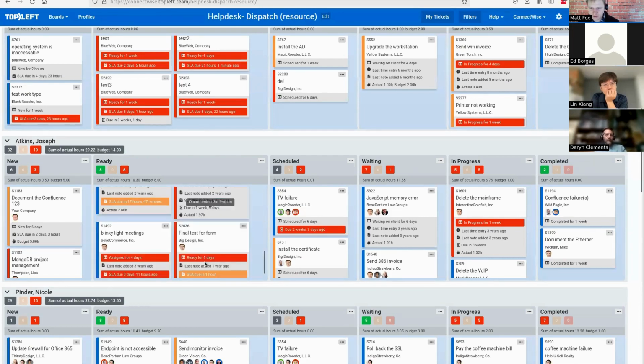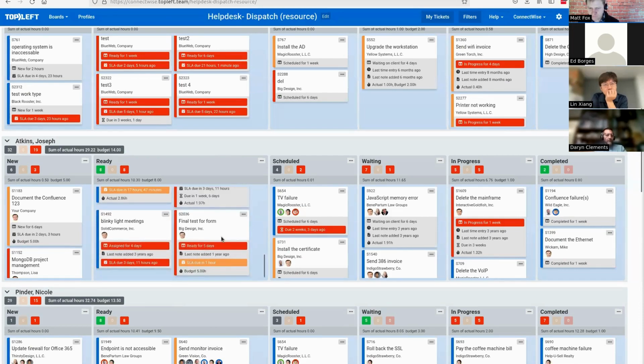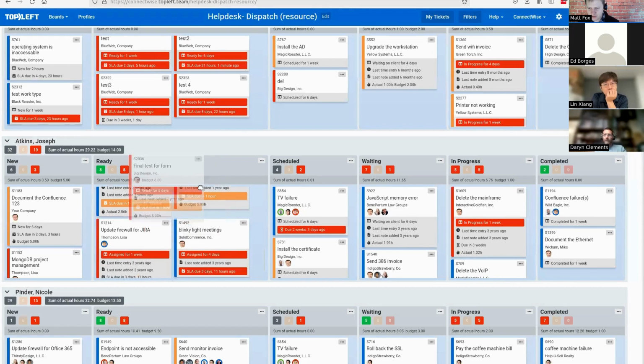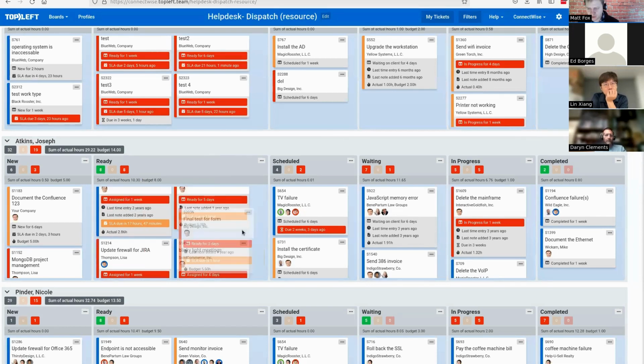And then if I had assigned Joseph Atkins, I would find the ticket over here. It might be right at the bottom already, or if I think, oh, this is actually a higher priority ticket, I can drag it up to the top, or I can click the menu here and click send to top or send to bottom. So there's a few ways to get that ticket fixed up for the triage process and then assigned to the member here, if I don't need to put it into the calendar.